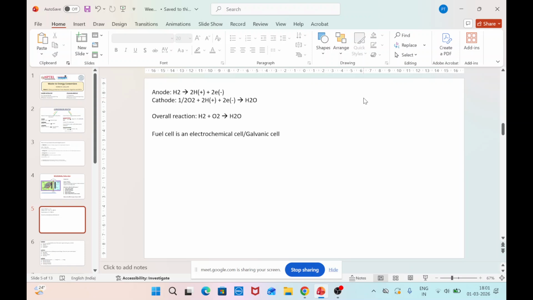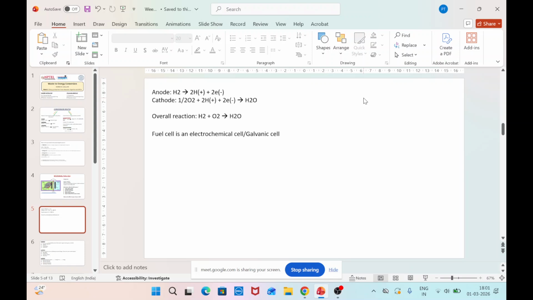Any questions? And the amount of voltage that you can obtain from this hydrogen fuel cell, theoretically, is 1.23 volt, which is also the thermodynamic potential for water splitting. But in practice, you cannot obtain 1.23 volt. Generally the voltage that you can generate from this process floats at around 0.8 to 0.9 volt. So that is one more thing.